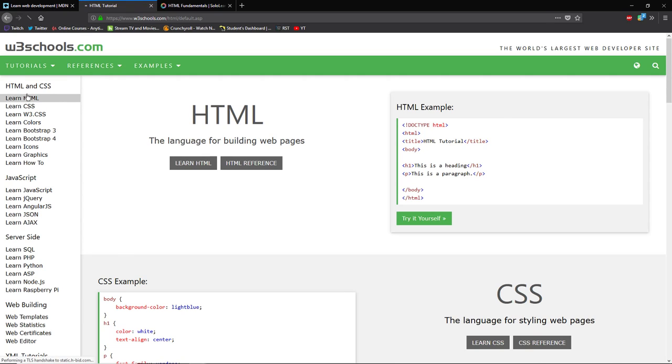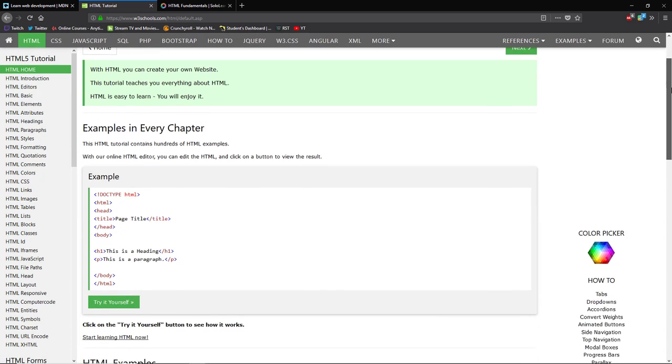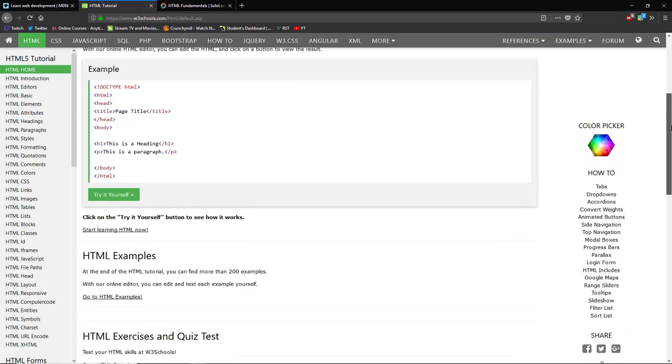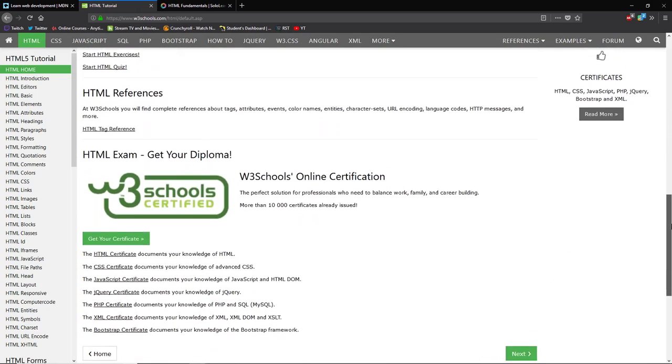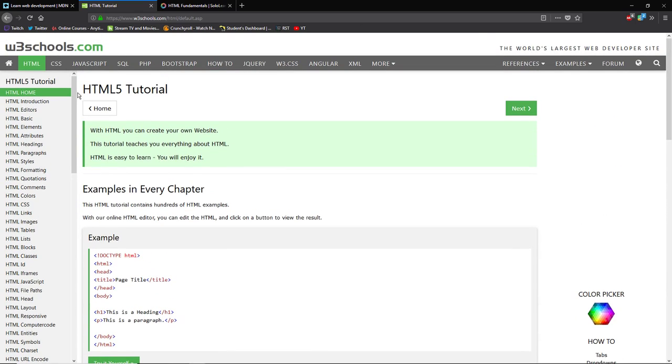It's another free course where you can learn HTML, CSS, JavaScript, SQL, PHP, Bootstrap. They have how-tos, CSS, Angular, which is a framework for JavaScript, and XML.